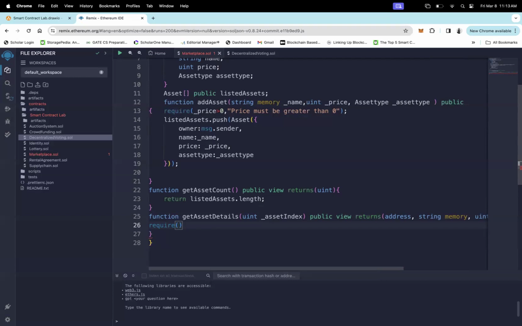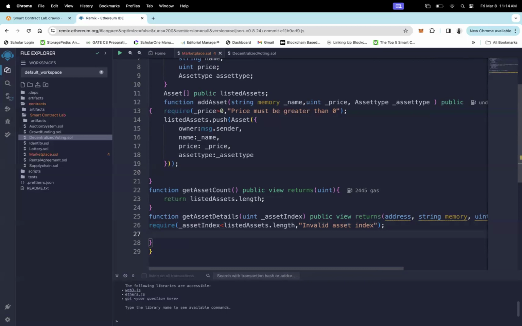So this is how you can check whether this index is valid or not. So require assetIndex is less than listedAssets.length, then it's fine, we can execute this function. If it is not, then we have to display an error message: invalid asset index.